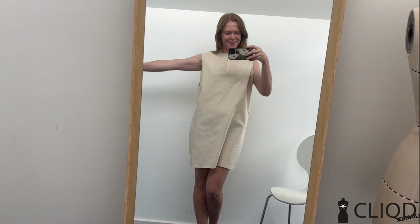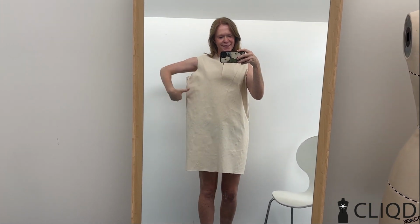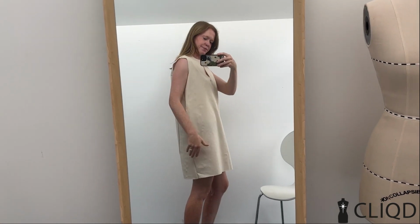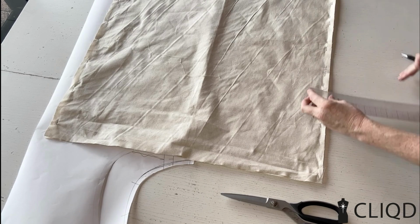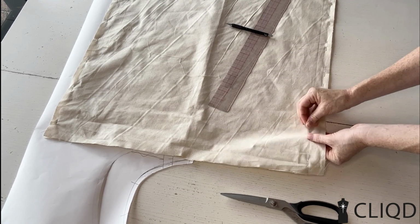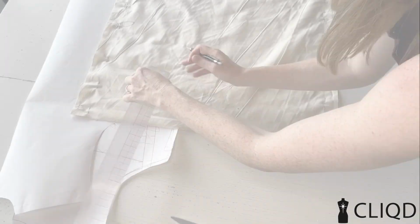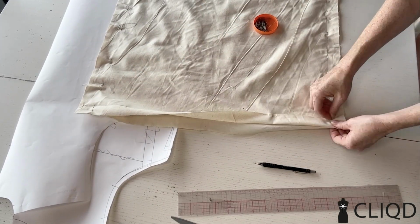The fit-wise, it's technically fine, but it's a bit more boxy than I want it, so I'm going to bring it in by 2 centimeters on each side seam, and probably raise the hem 3 centimeters too. And I'm just quickly making these adjustments by repinning my twirl. I often pin twirls if I can, it just makes these adjustments easier to make. And I'll raise the hem by 3 centimeters too. Okay, let's check out round 2.